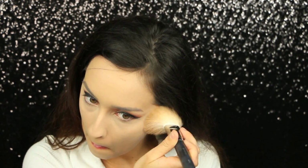And then I am, of course, setting that with a powder. I used my Kat Von D Shade and Light palette, the banana shade, because, you know, I can't get enough of it. Then I am going in with, what am I using? The L'Oreal Infallible Pro Matte powder, which I can't get enough of. I'm obsessed with it.